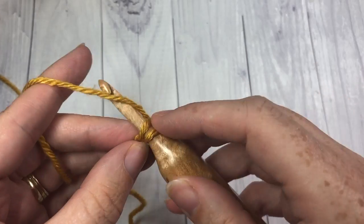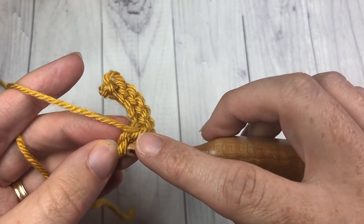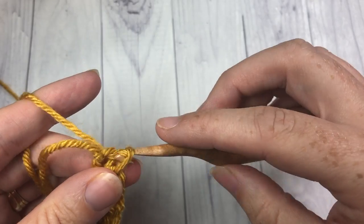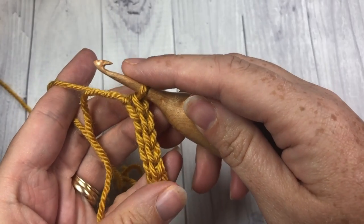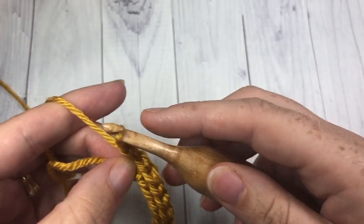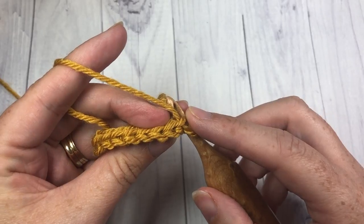Again, if you would like a wider brim, you're welcome to chain as many chains as you would like, or for a more narrow one, you can chain as many as you'd like for this brim. Once you have slip stitched in each stitch across, you're going to chain 1, turn your work, and we're now going to work in the back loops only.